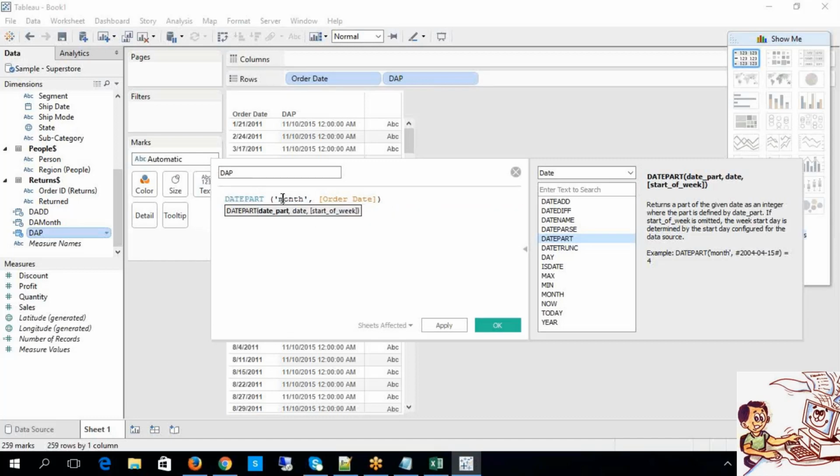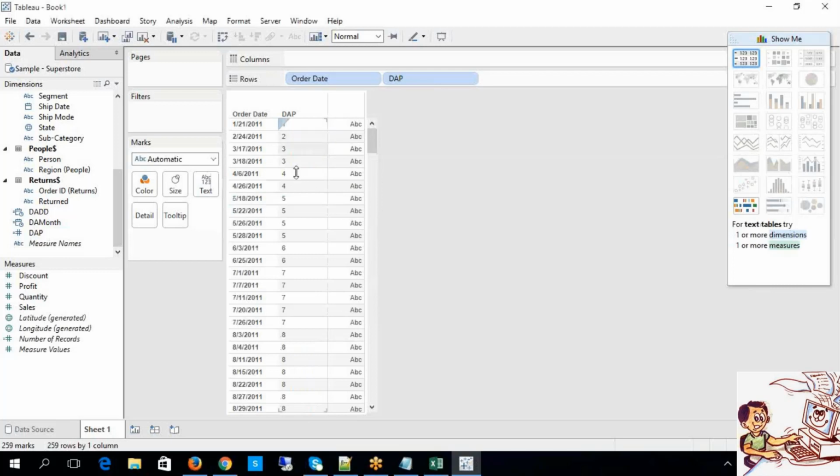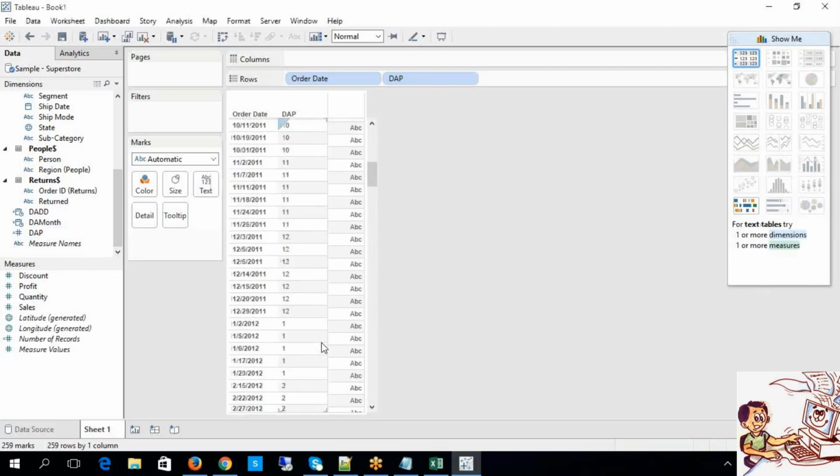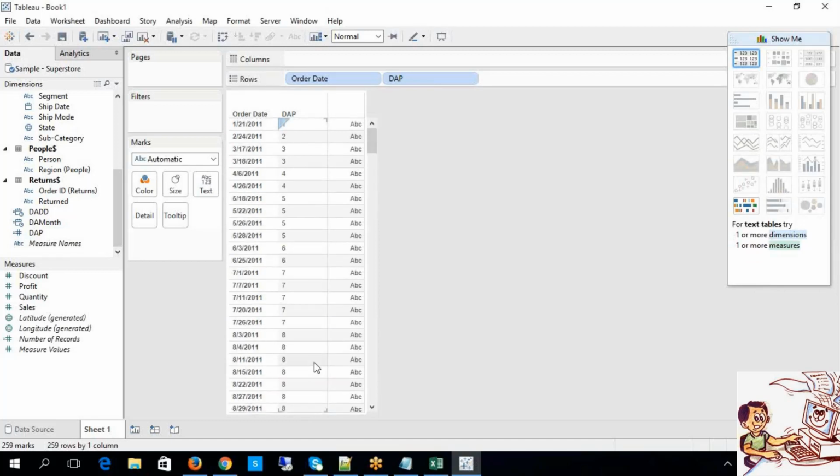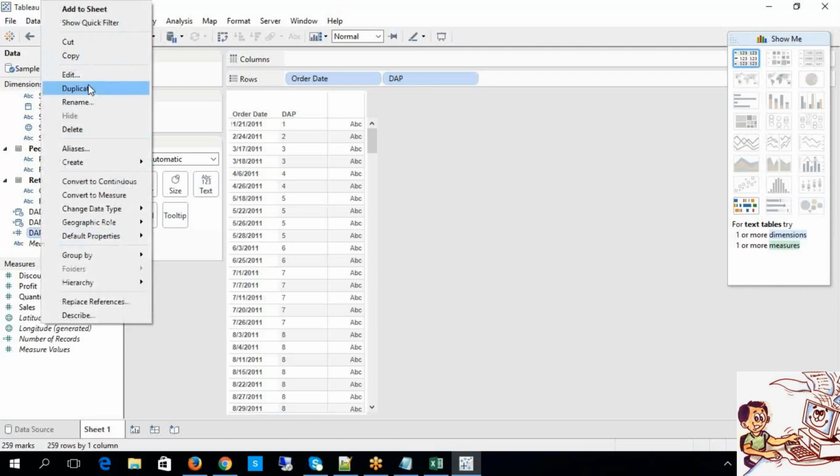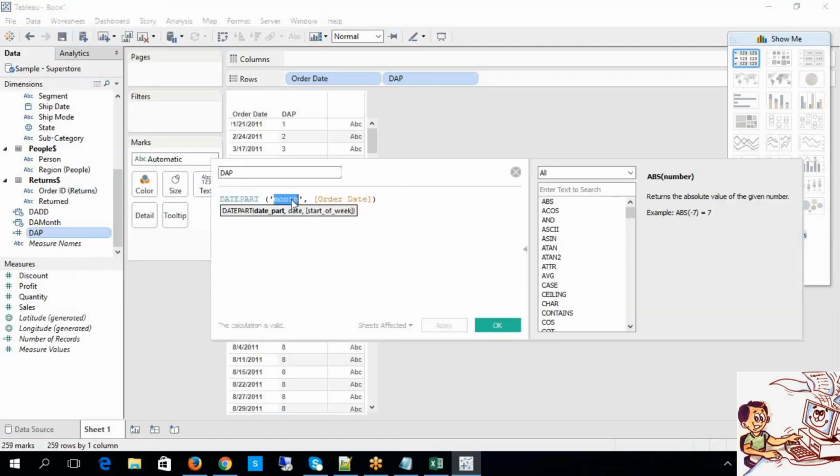You're not supposed to give caps. The start day of the month has been given, but it doesn't care about the part of the month, because you are giving the part here. I'm talking about month. Since you are talking exclusively about the month of the respective date, we'll be using date part.